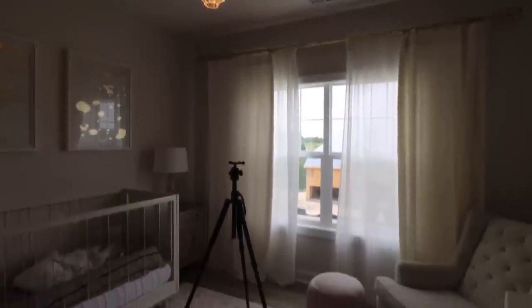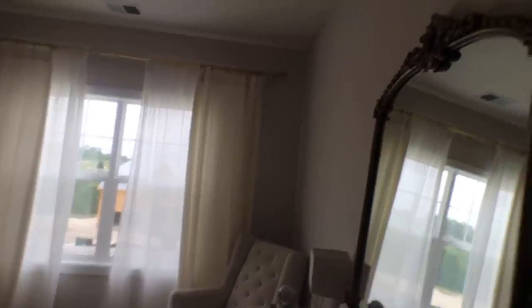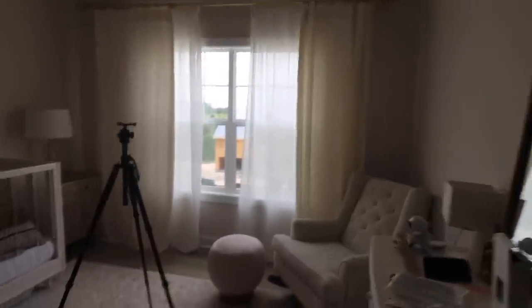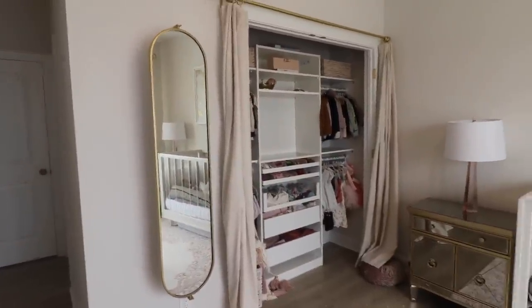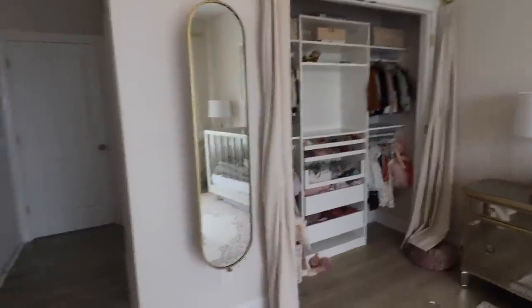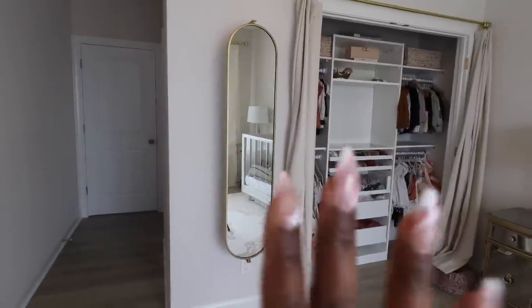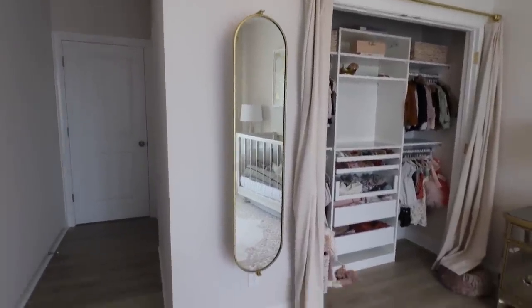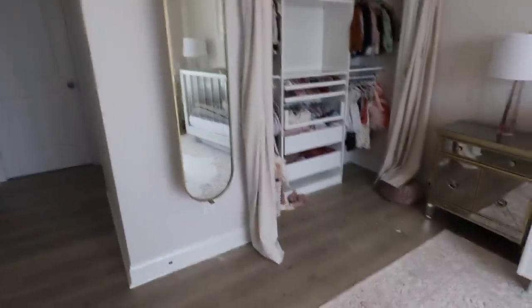Okay, I wanted to show you the curtains in the daylight — I love them, they're beautiful. We're also going to try the tassels over here again; this is probably our second or third attempt in this spot, and maybe our tenth attempt overall trying to get these tassels to fit in this room. Now I want to show you the mirror — I look crazy so I won't stand in front of it, but I love it so much. It looks awesome.